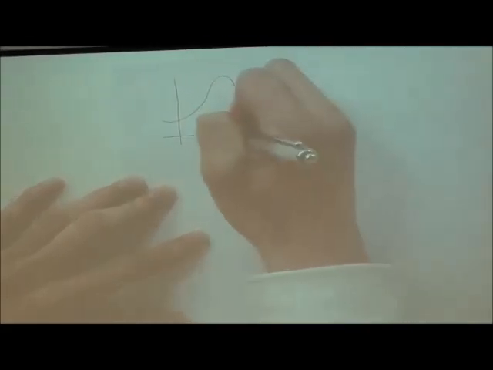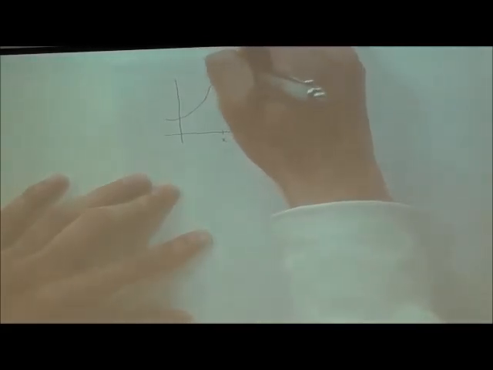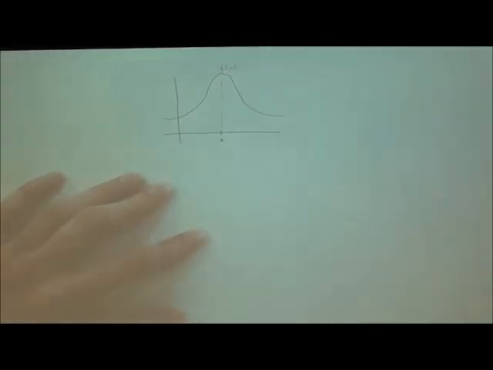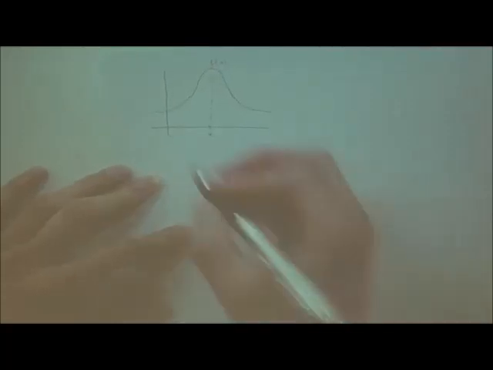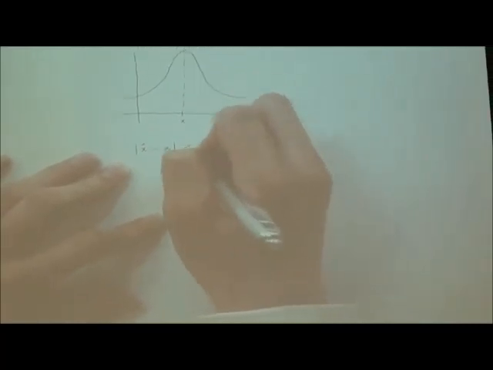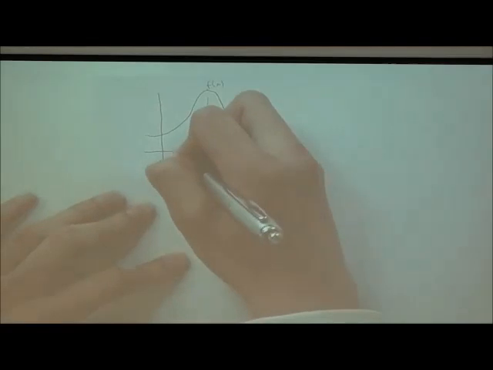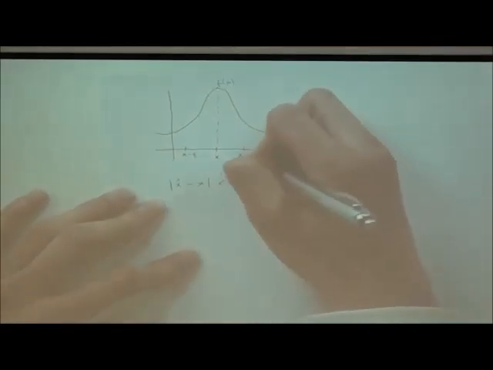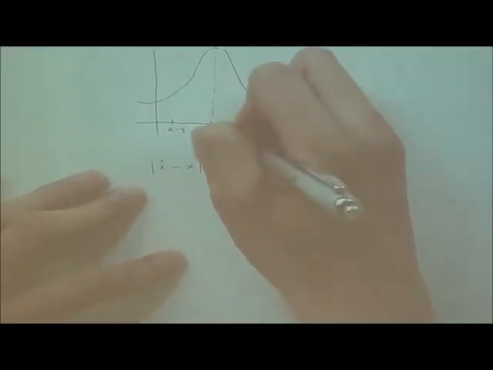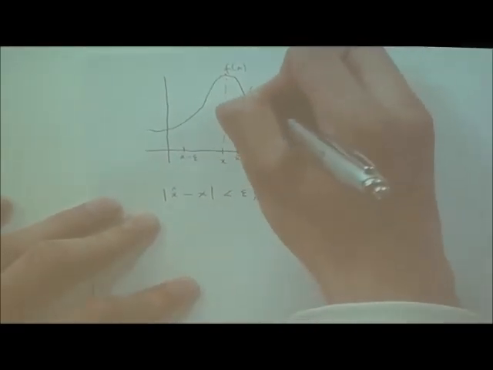So let's say we have a function here, and we have a maximum at x. So this is f of x, and we have a maximum. And now we want to consider a quantity x hat that is near x. So specifically we want x hat which is no further than some number epsilon away from x, where epsilon is greater than 0. So we have an interval x minus epsilon, x plus epsilon, and x hat lies on this interval. And here's f of x hat.